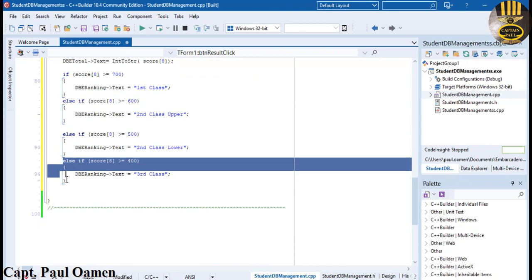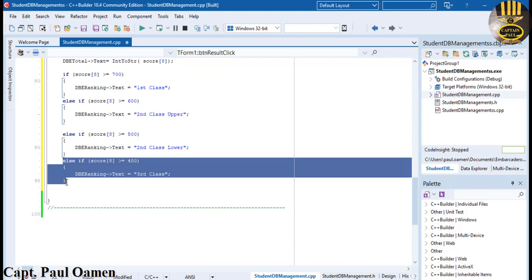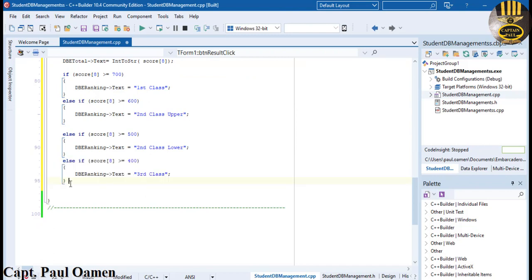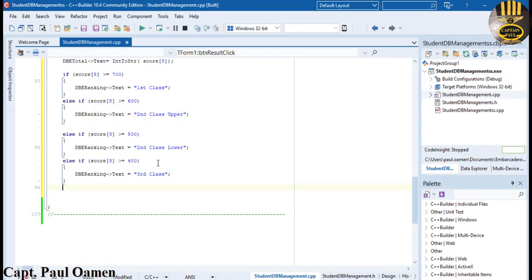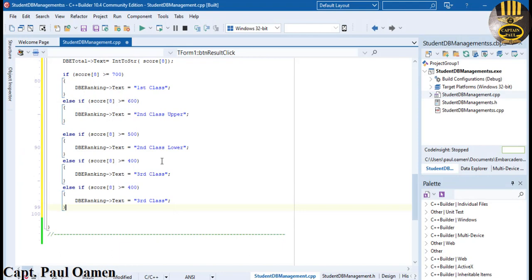And what other condition? The other condition, let's go for maybe 300. Paste again. Whoa, close that. Paste. If it's greater than or equal to 300, that will be certificate of education or certificate of higher education.